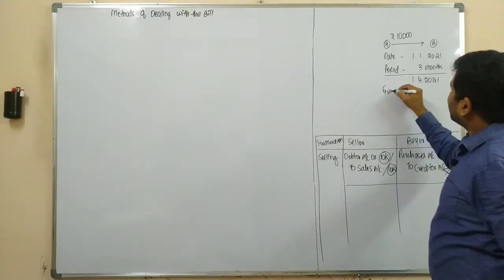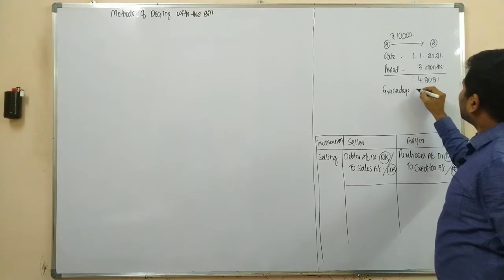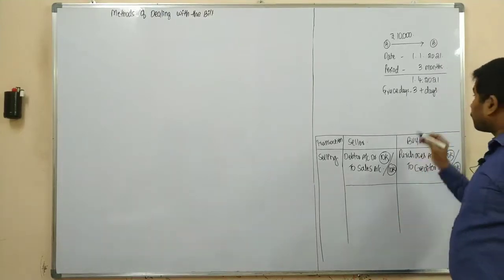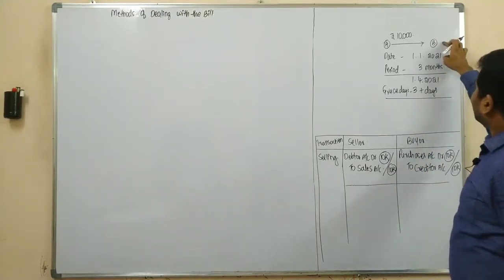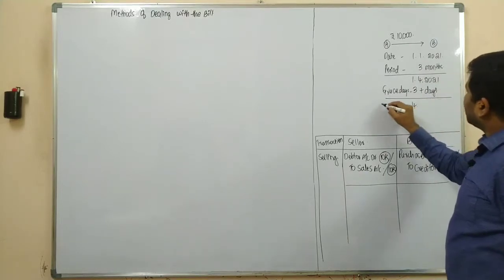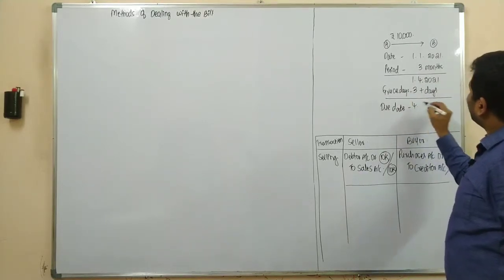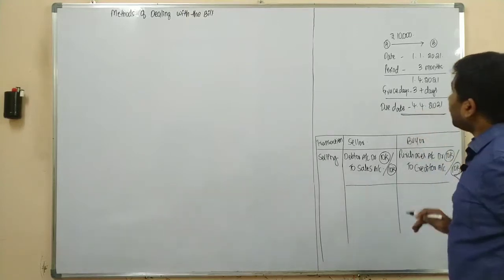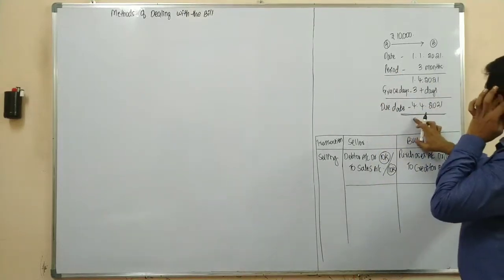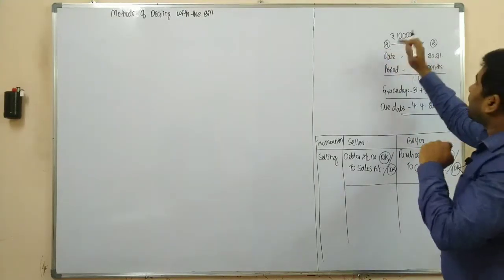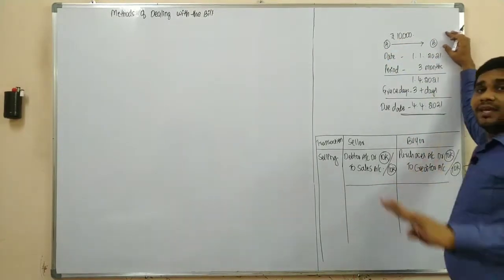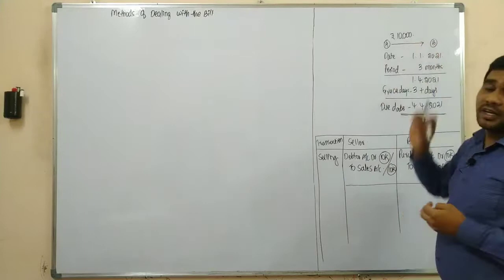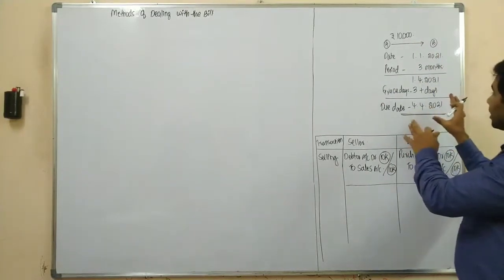So if we add the grace days, which are nothing but 3 days, a gratuitous favor which is allowed to the debtor, what is the due date now? The due date would be 4/4/2021. So on 4th of April 2021, Mr. A would approach Mr. B and Mr. B is supposed to pay 10,000 rupees, the value which he received from Mr. A. Yes or no? So this is nothing but a bill.